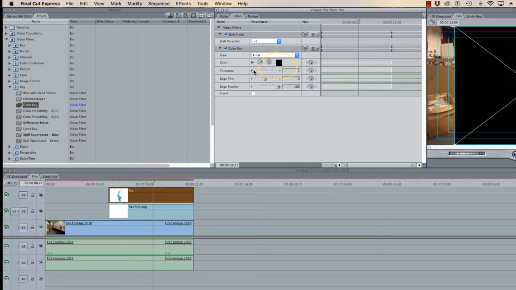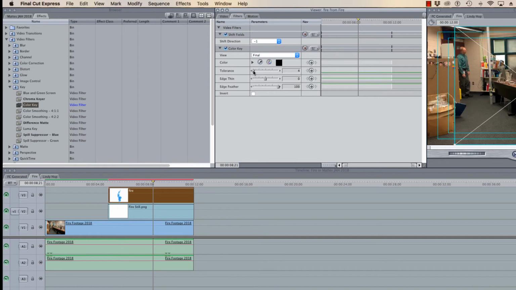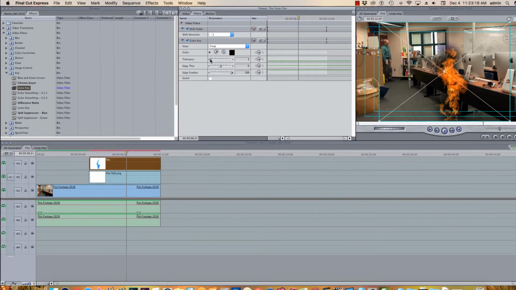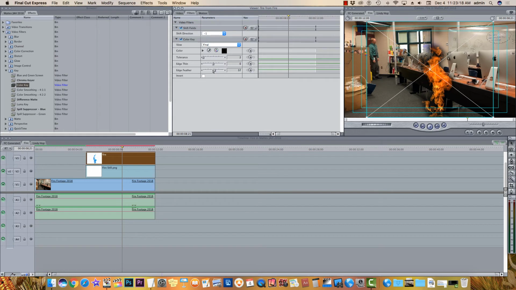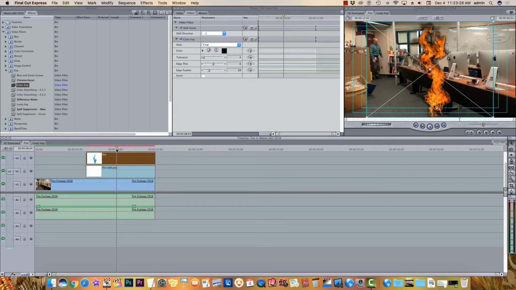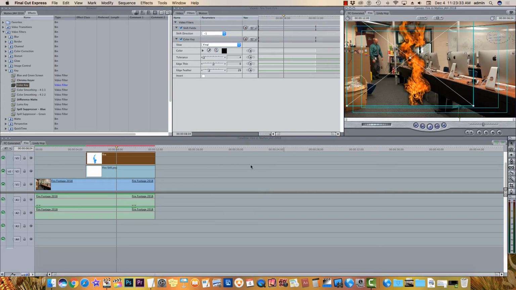And these little sliders here are set kind of to the extreme, right? The tolerance, like Photoshop tolerance, the higher the number, the more black it removes. Edge feathering is how much wispiness, for lack of a better word, you're going to see around the edges. So if I bring my tolerance up to something other than 1, it doesn't have to be high, and I bring my edge feathering down a little bit, between the two of them you can get it the way you like it. So you see flame and not a whole lot of extra black. A little bit of extra black's okay.